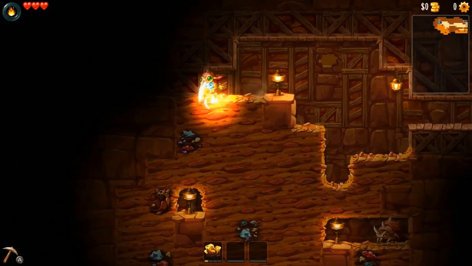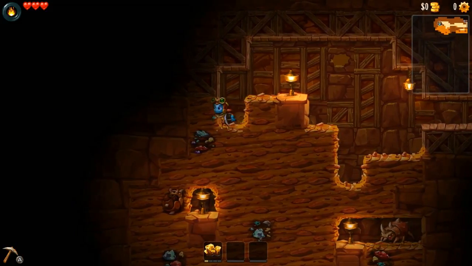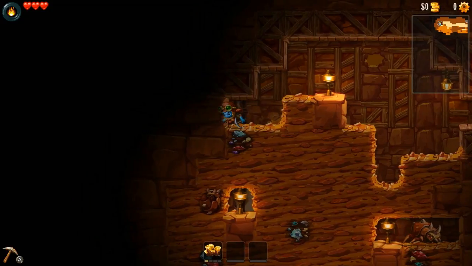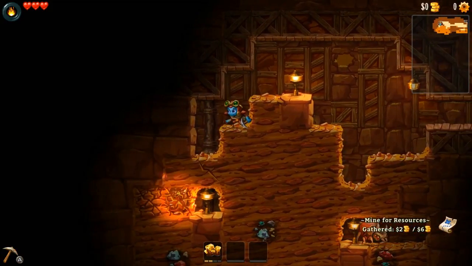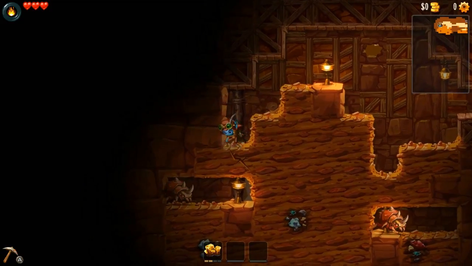You take that back to the town and sell it, and they will give you some money to buy some upgrades. That thing crawling at the bottom right, I accidentally woke that up by digging too close to it. I think I'm gonna wake up that one right there, to the left and then down three tiles. There we go. It is awake.